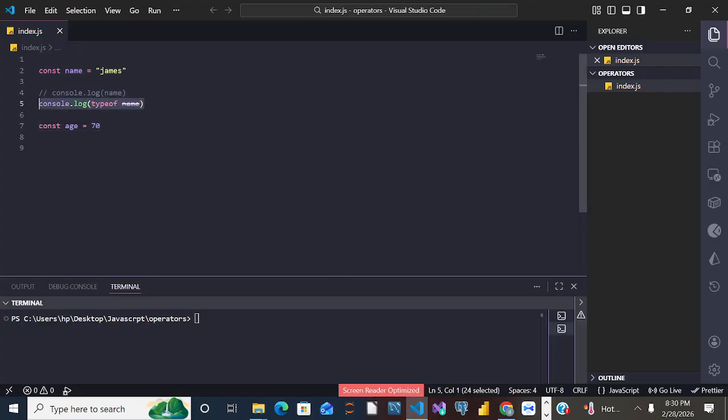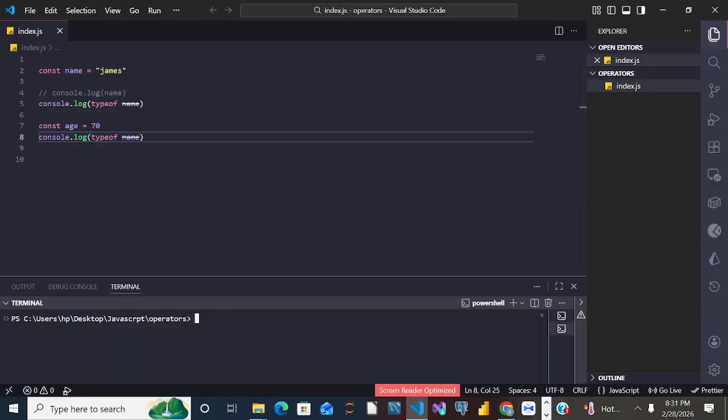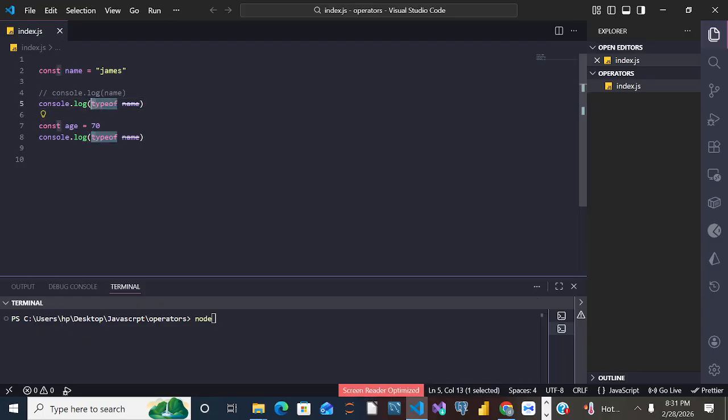Let's bring this one in. Let's copy and paste. Press node. I will need my T. I have issues with T and I've copied. So press node. The script is node index.js.